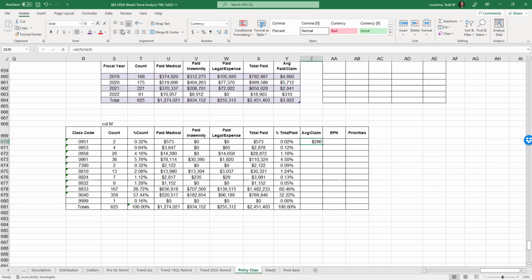Get rid of the pennies, center it, drag it. And I drag it all the way down to the bottom because we want it to be the total divided by the total. And if you compare, see, it works out right here. This and this should be the same.